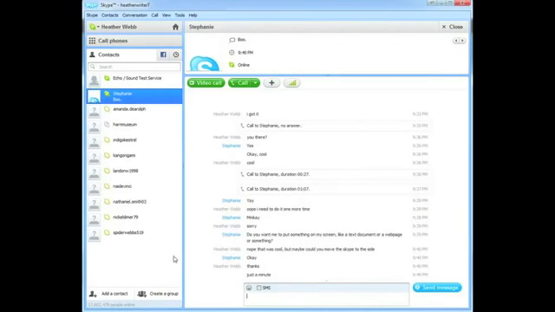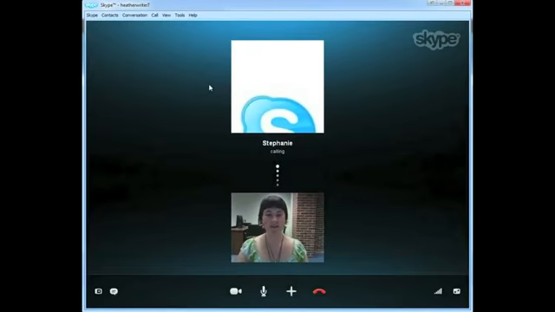Alright, so now you want to make a Skype call. To make a Skype call, you go over to a friend who is online, like Stephanie. Now, I can either make a video call or just a regular call, but I'm going to make a video call. Let's see if she's on. You can see your own picture in the bottom right here to see how you look for the camera, adjust anything you need to. And then once this loads, you'll see Stephanie on the other end of my screen.